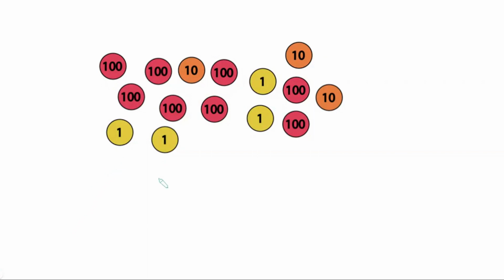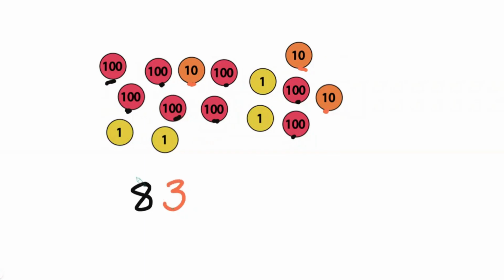So the way that we're going to do it is, firstly, we're going to pick out the largest counters, which are the hundreds. So we're going to find out how many hundreds we have first, okay? So here we have 1, 2, 3, 4, 5, 6, 7, 8. So we have 8 hundreds, okay? 800s first. Then we're going to move on to the next largest number, which is the tens. So we're going to count how many tens we have, which is 1, 2, and 3. So we have 3 tens.